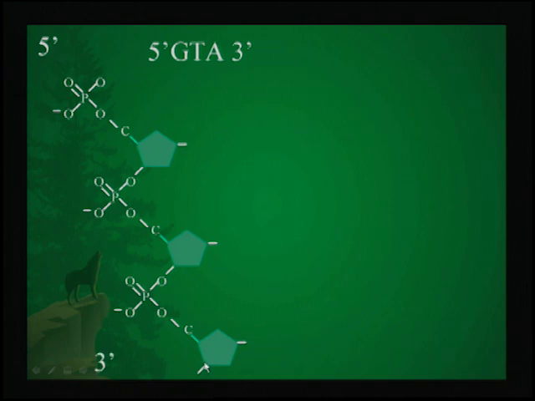Starting at the 5' end, we'd want to put in our guanine, which is a double ring structure. We'd put in our thymine next, which is a single ring structure. And then we'd put in adenine, which is a double ring structure, and you could label those. Because we always associate guanines with cytosines and thymines with adenines, if you know one strand, you also know the sequence of the other strand, or you know what the other strand is composed of.